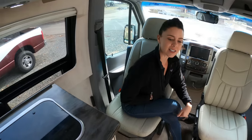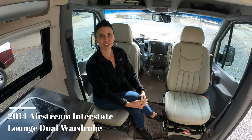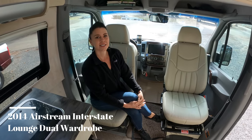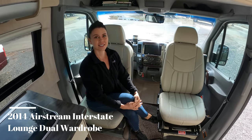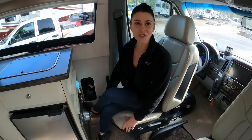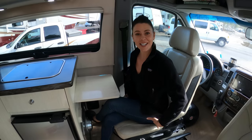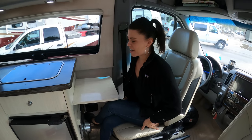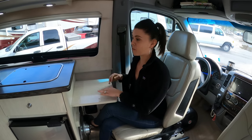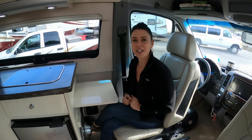So this is living space number one. The layout was a huge part in our deciding factors of purchasing this van — we wanted to have two separate living spaces. This is where I spend most of my days and most of my evenings. I use this area as my office during the day. I do all the driving so I'm always sitting here, and usually at night I have my dinner here too because I like to have a little table when I eat.